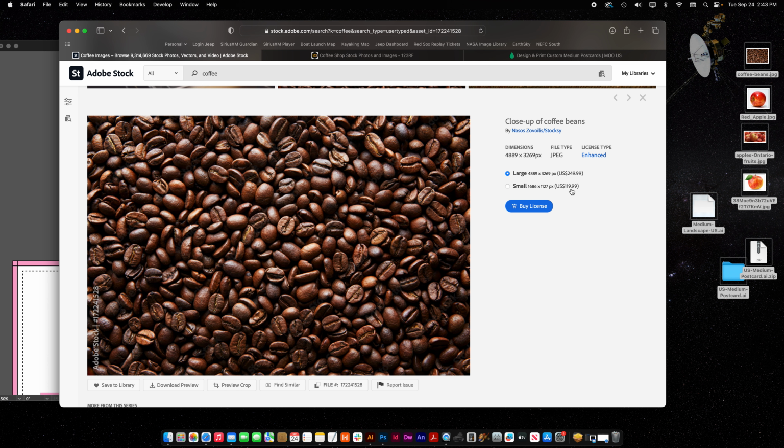So when you look at imagery and you start thinking about buying stock photography, or even if you end up telling a photographer that you need a certain resolution for a project, you've got to know what you need to start with. Now, everything on screen is going to be low res. Everything that comes out of the printer, you want to be aiming for 300 DPI. Okay, that's the goal.